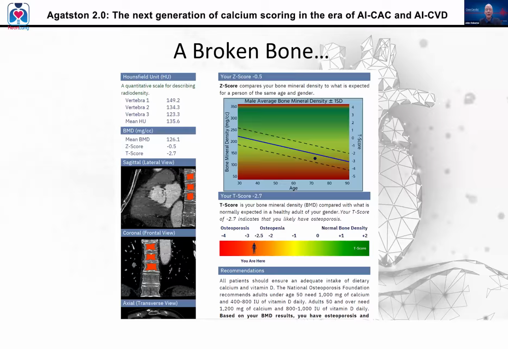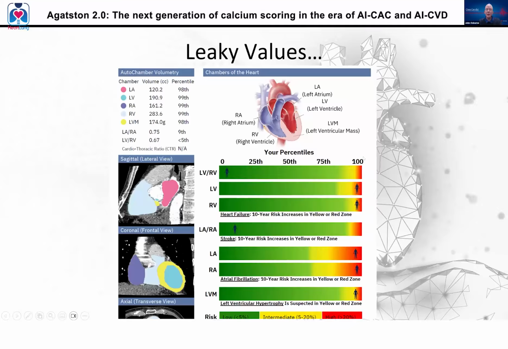In addition, another thing we found using some of the AI tools that you have is that he had severely elevated chamber sizes, both his LV and RV. And in fact, during his time of quote pneumonia, he also developed atrial fibrillation. So we then applied your chamber volumetry AI technology to his case, and found out that he had both LV and RV enlargement, and also left atrial and right atrial enlargement, and severely increased LV mass. This led to an echocardiogram, which had not been done before, and we found out he had both severe TR and MR as well. And it's just fascinating.